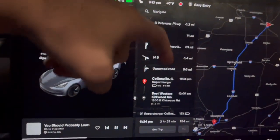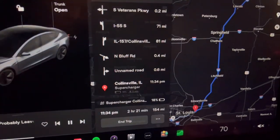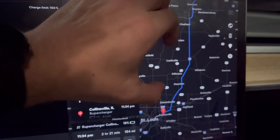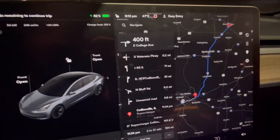We're gonna hopefully get to St. Louis. It says 12:05. We're trying to get there before midnight, and we're not gonna book that hotel yet because we're not sure if we'll make it there. If we get too tired on the way, we can always stop in Springfield or anywhere else between here and St. Louis. But how do you feel about getting there tonight? You want to try to get to St. Louis? Yes. I think we can do it. We got like 3 hours here. And really quick, the reason we're starting this trip in the evening instead of tomorrow morning is that we're going to take 3.5 days to get back. So today's quite a bit of a head start for us to take our normal 3 days to get back to Vegas.